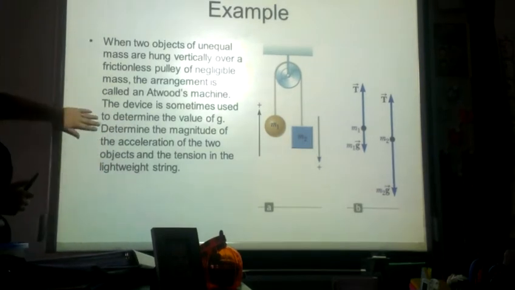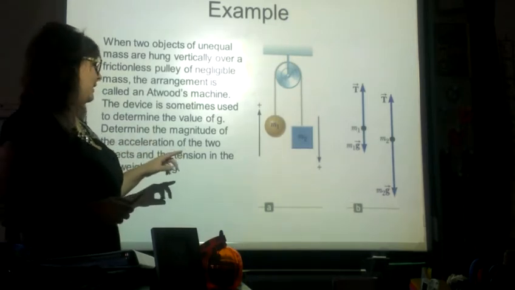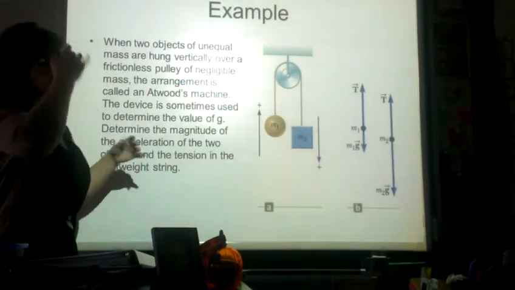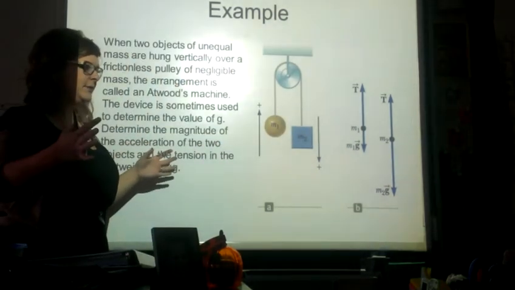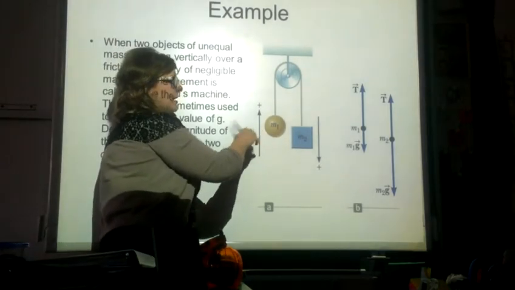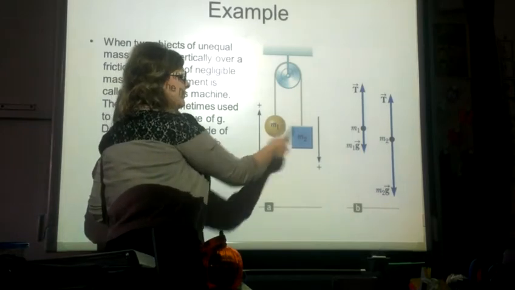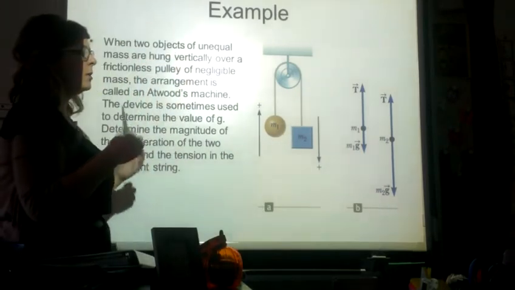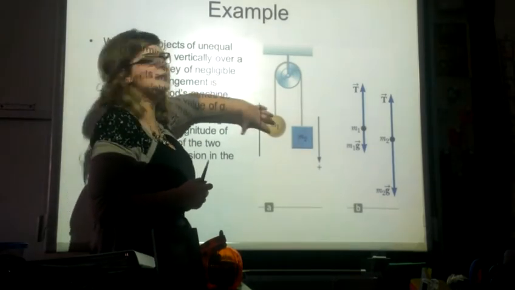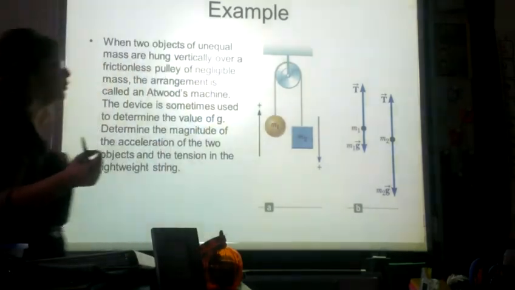So they asked me to determine the magnitude of the acceleration of the two objects and then the tension that's going to be in the string. So first of all, I need to think about the acceleration, what's the magnitude of it, but then also tension. When I'm thinking about this as an overall system, I want to separate both of these objects, because it's easier for me to think about forces acting on mass 1, and then also what are the forces that are acting on mass 2.